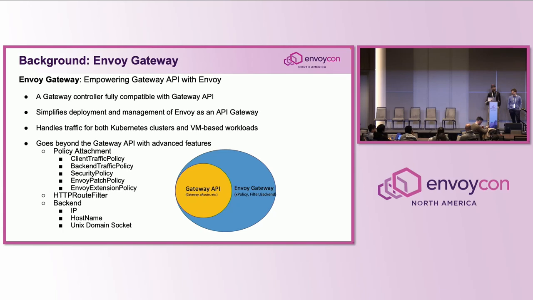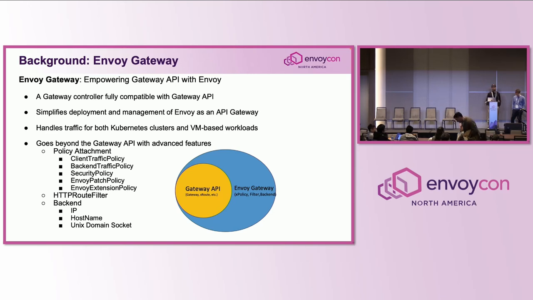For example, it has a client traffic policy which helps you configure the connection between client and Envoy, and a backend traffic policy for configuration between Envoy and backend services. There's also a security policy for OIDC, OAuth, JWT authentication, IP whitelisting, and so on. And there's an extension policy for when you want to add your own extension and go beyond the default feature set. It also has its own custom filters and backends to route traffic outside of the cluster.